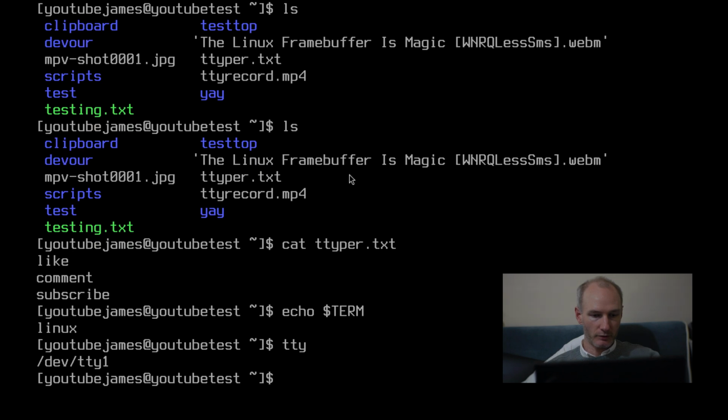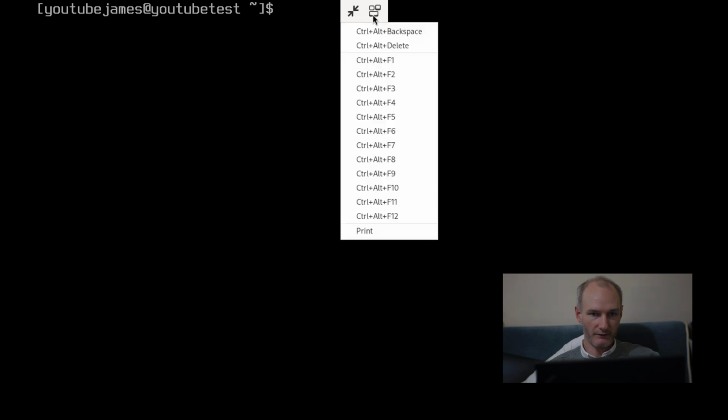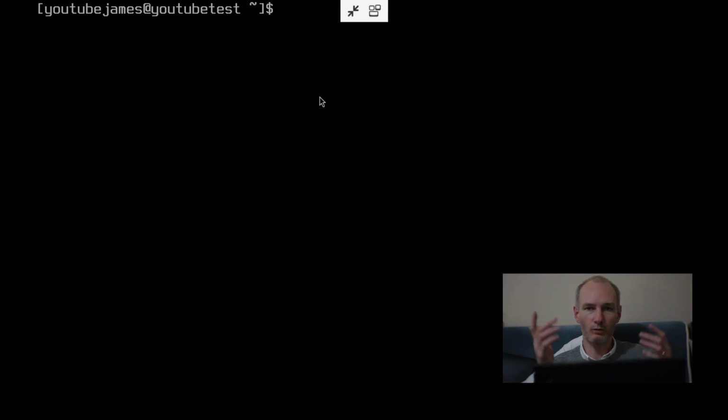So first thing we want to do is let's actually switch to our second Framebuffer because we're going to record number one. I mean, you can record number one from number one, but it just makes sense. Let's just do it from here because why not? Let's get this out of the way, hopefully. Right. So we need to run sudo, first part of the command, and then fbgrab -c.